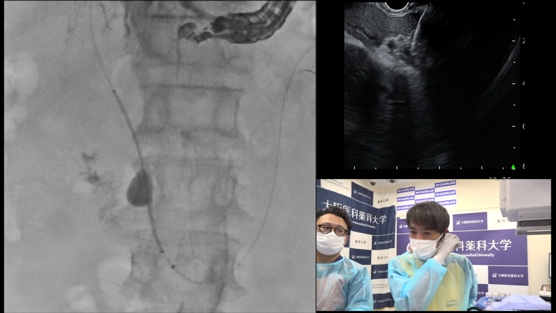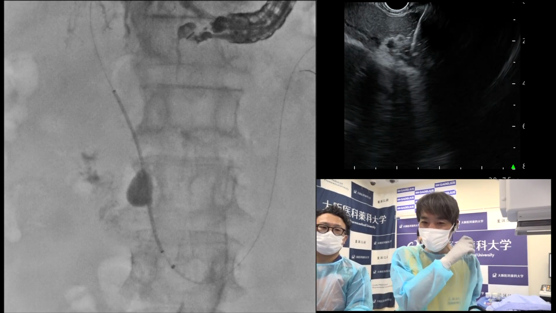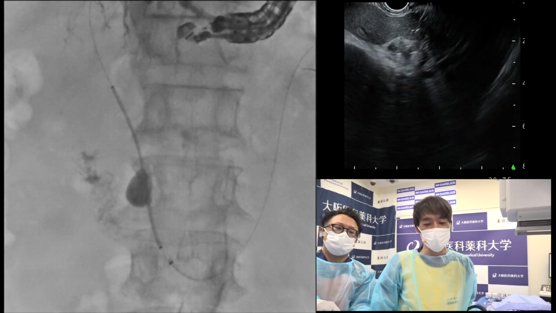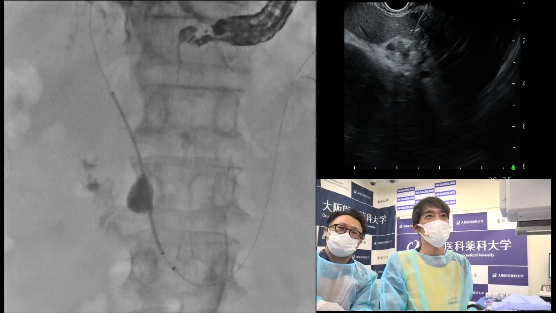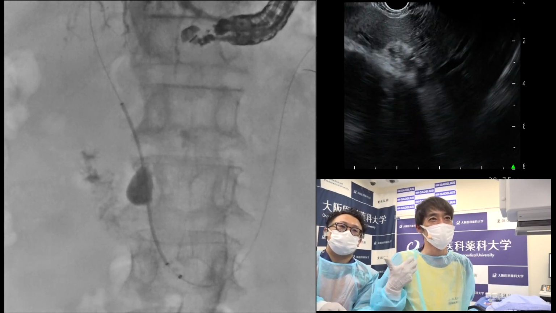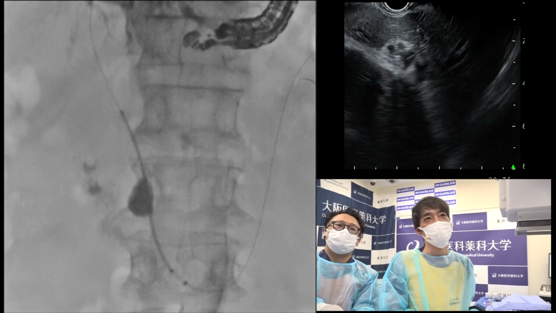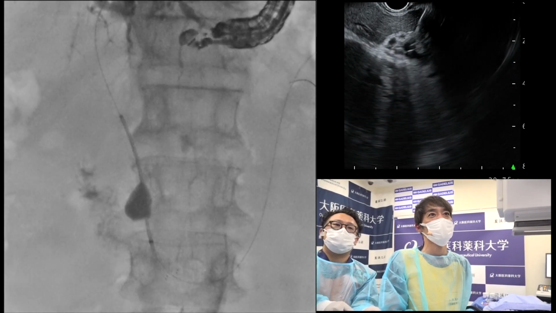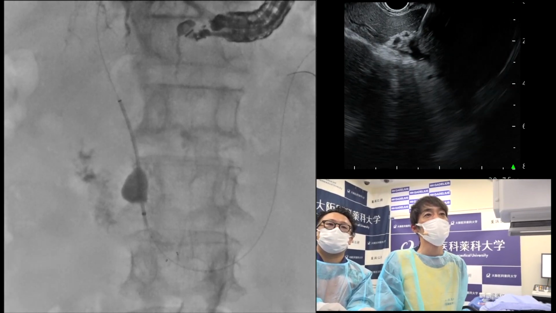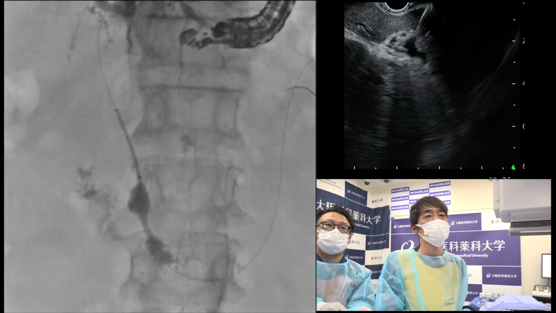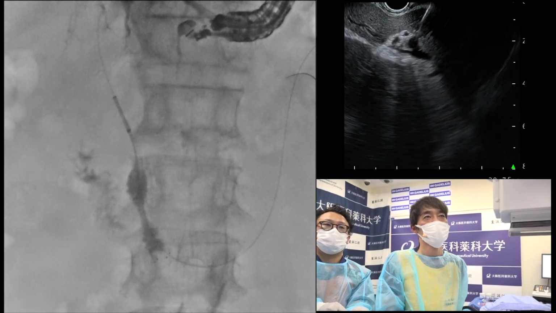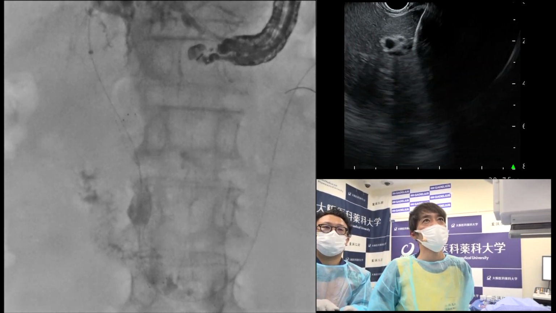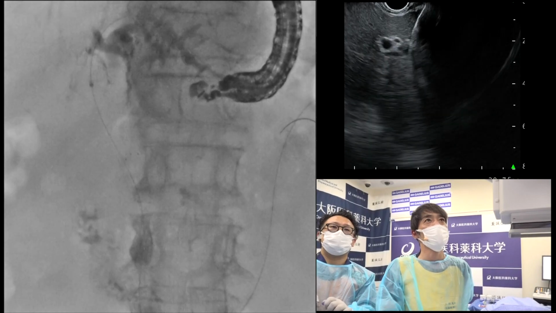Okay. Can I continue my procedure? Yes, please continue. Okay, we already inserted the stent delivery system. Okay, slightly, gently release the stent delivery system. Okay, release, and then we pull the stent delivery system. This is the ampulla. Okay, so the stent deployment is successfully performed. Beautiful. Next we insert the wire.